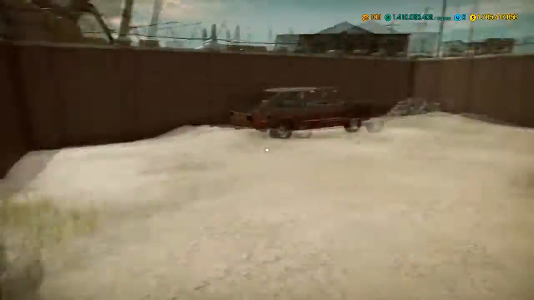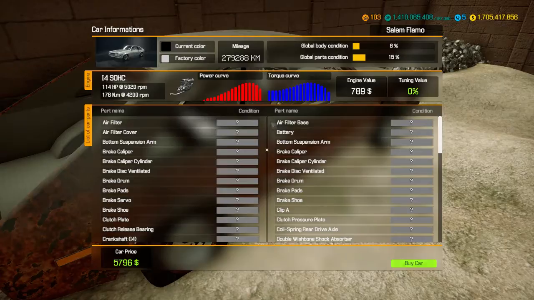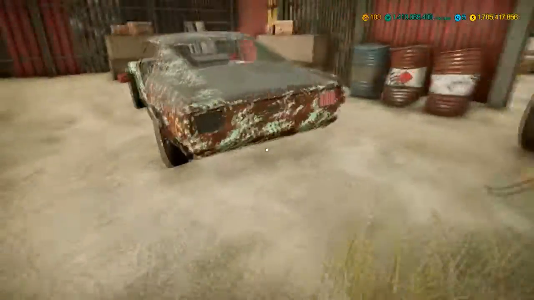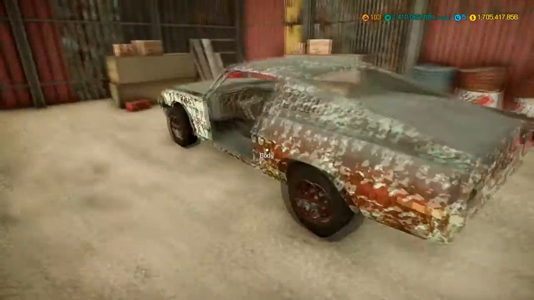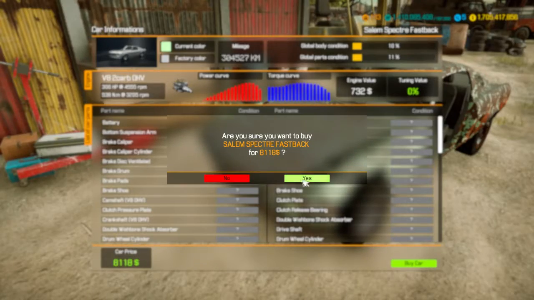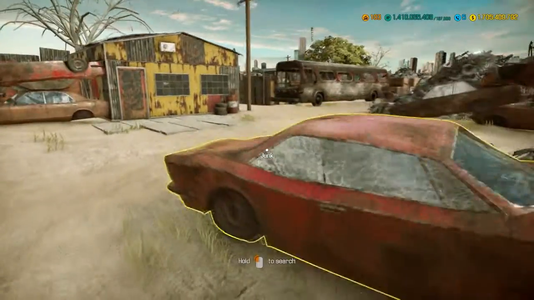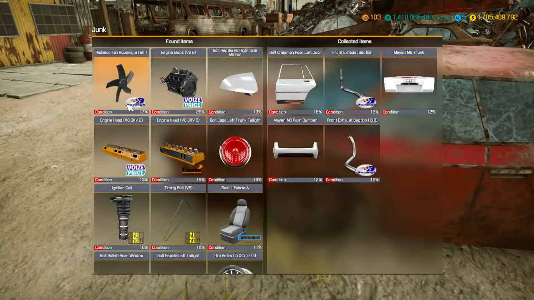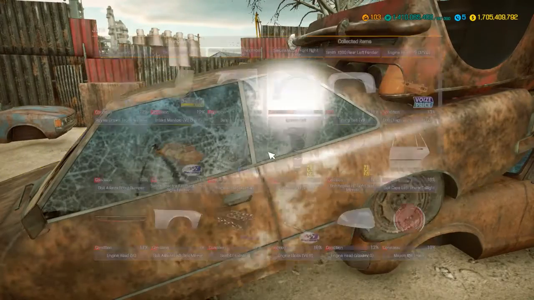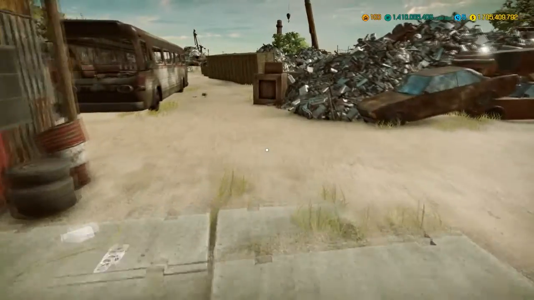Let's look around here and see if there's any... what the heck is this? No. That's the Flamo. I'm still looking for three more cars that I could restore. Aw, nuh-uh. That is the Mustang Boss 302. Spectre Fastback. Well, from what I saw anyway, that is awesome. Remember, if you guys watched part one, which I introduced you guys to this series, I said in the beginning that I was looking for something like that. And I knew they had it in the game, so.